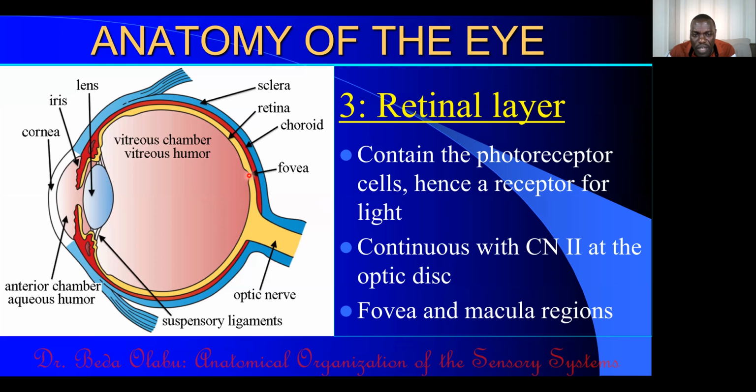So remember, the fovea is there. The region around the fovea contains the highest concentration of the photoreceptor cells, and so we call it the macula. The macula is the region of the highest visual acuity. It represents information from the central part of the visual field. The rays that come from the central part of the visual field land on the macular region of the retina. That's why when you want to see something clearly, you fix it in the center of the visual field. Then you see it nicely, as opposed to looking at it from the side.